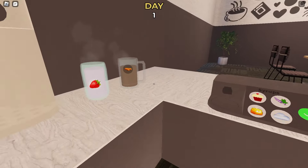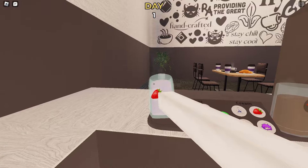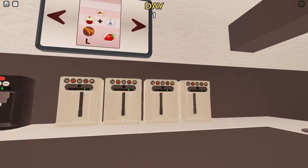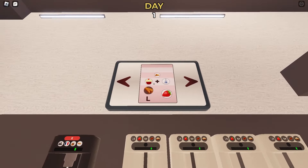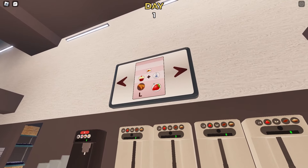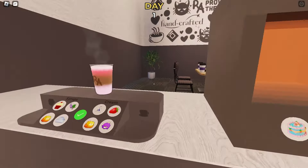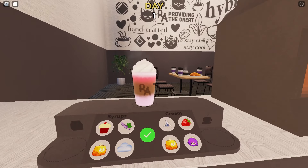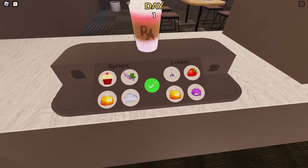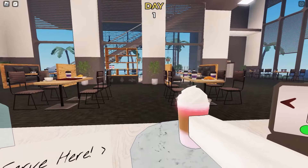I'll put the coffee right over here and the milk drink over here, and they'll combine into this one drink with our logo and everything. On this top section is where we put the toppings on the drink. He wants a cupcake syrup and a vanilla whipped cream over here.